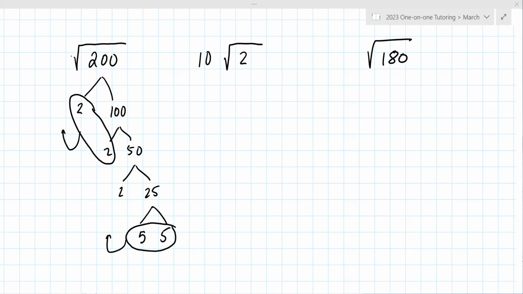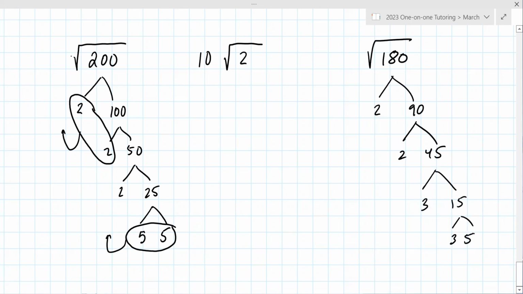Okay, let's start here. 2 and 90. Did you get that? Yeah. And I got 9 and 10. 2 and 45, so you've got to start with 2 again. You exhaust 2 until it doesn't work. You keep trying something until it doesn't work. So then 3 and 15, 3 and 5. So based on this here, why don't you give me your final answer for that, please, whenever you're ready.